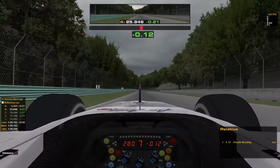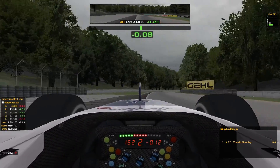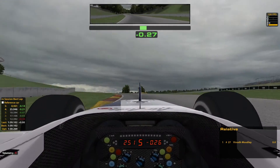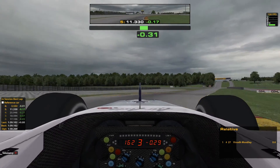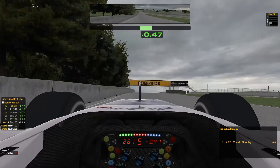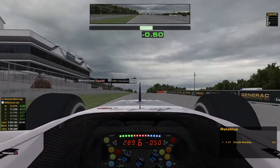As we head down towards Canada Corner, you have to brake very late but clip a little bit of curb on the inside, use as much of the exit curb as possible, and line up for the second last corner. This corner also can't be taken flat out, but damn close to flat out. Final corner — use a fair amount of exit curb, early on the throttle, and get ready for the climb up towards the start-finish straight.